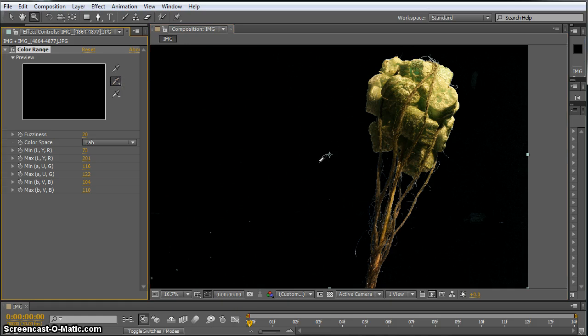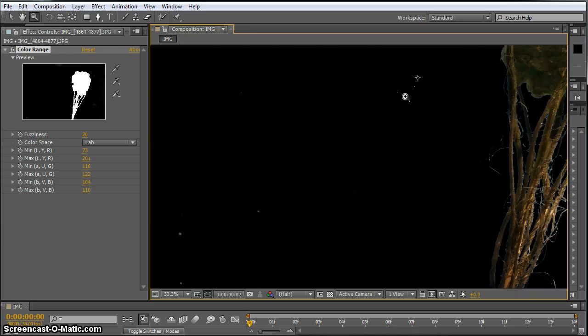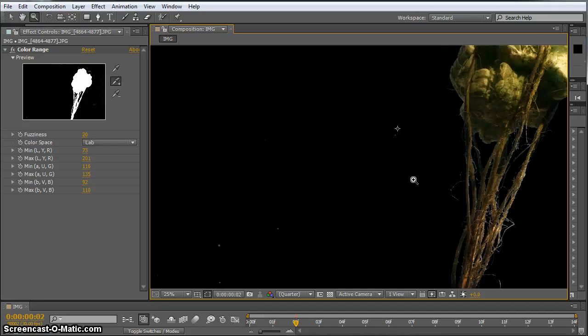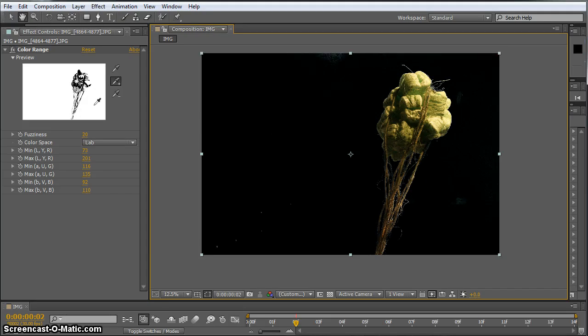Those are going to be hard to get. And zoom out. Okay, I'm going to zoom in and see if I can grab this color right here. Just add that to the key. There we go. Yeah, okay, close enough. I'm now going to zoom out, and I have now properly keyed out all that background.